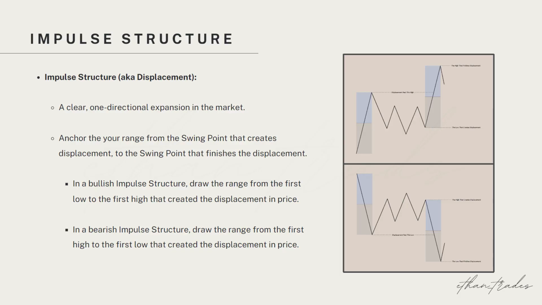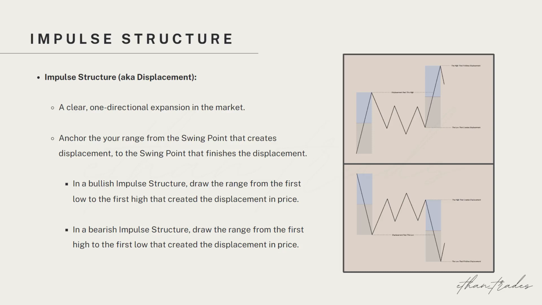Impulse structure is the price leg that creates a clear one-directional expansion in the market. It will look like a series of large candle bodies in the market, just like displacement. Just like displacement, when it creates, you cannot miss spotting it because it's so blatantly obvious that the market is moving in one direction or shifting in the other. Impulse structure is paramount to trading because it is our immediate bias builder. When we see it, we automatically understand where the market is trying to reach for.